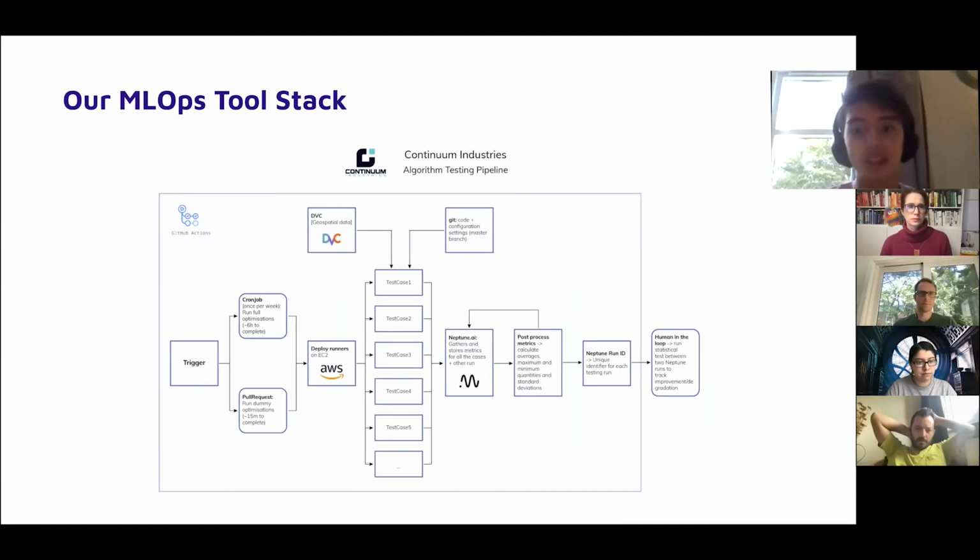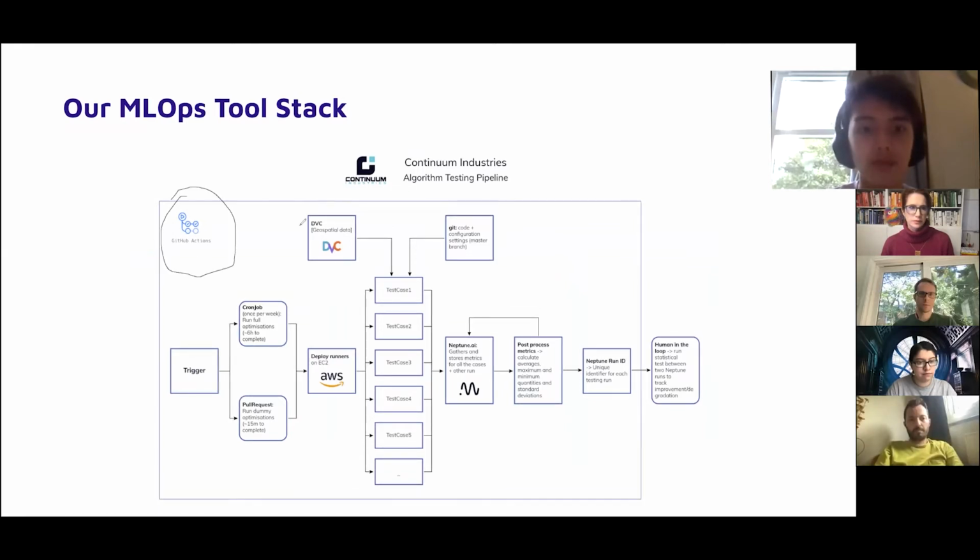So this is one of the pipelines for testing. This is for our algorithm specifically, and it is a GitHub Action. It will get triggered automatically once a week, or it will get triggered for every pull request, and they run different levels of optimization.